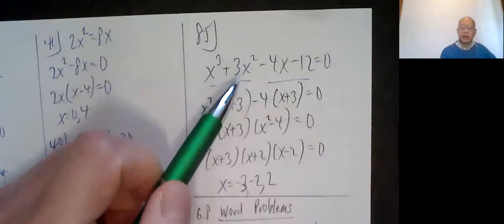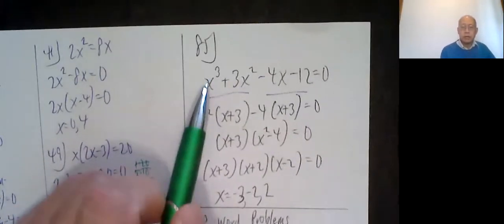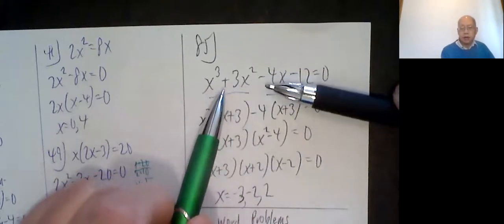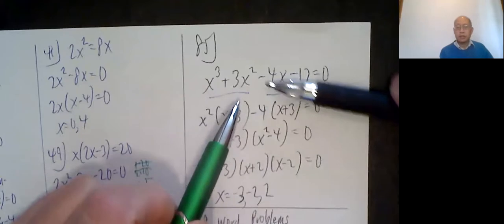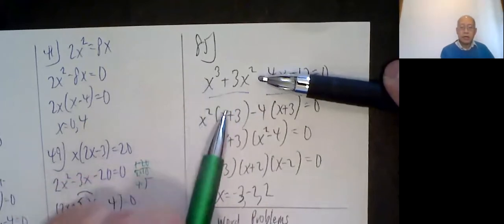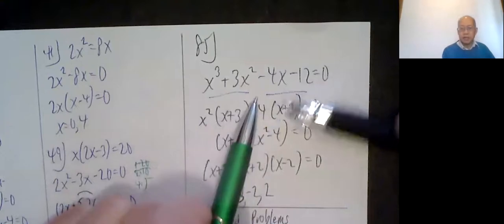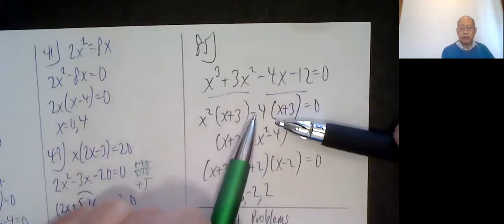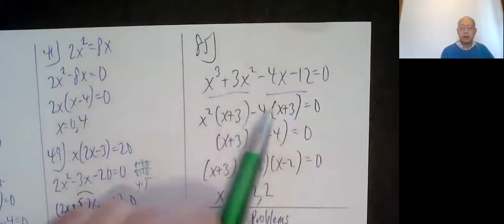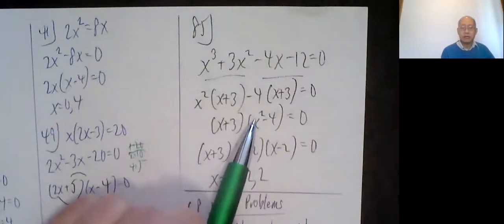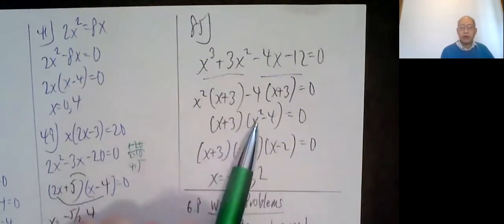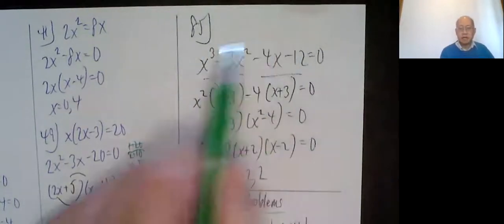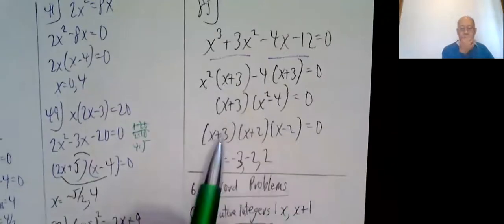And finally, 85. You have to factor by grouping first, so I pair them. How do I know that? There's four terms like this. Almost always for these problems where there's four terms, I'm going to be grouping. Take out x squared, x plus 3. So you know there's going to be an x plus 3, but there's a minus and a minus, so I take out a minus. Minus 4, x plus 3. Factor out the x plus 3: x squared minus 4. x squared minus 4 is a difference of squares: x plus 2, x minus 2. So the complete factorization of this is this.